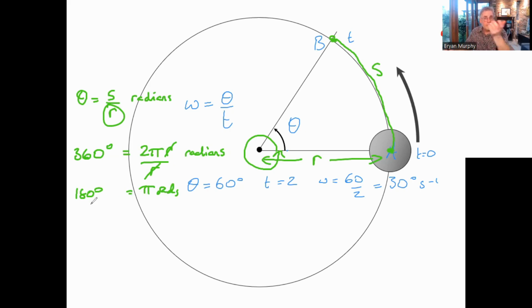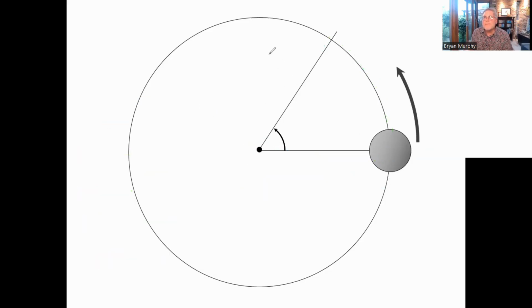And if you want to, you can do this. 180 divided by pi equals 1 radian, which is about 57 degrees. So 57 degrees is about 1 radian. I think that's why I drew that. I said about 60 degrees. It's 57. So would you agree with me, if I squint at it for long enough, that S, the arc length around the circumference, so it's curved, is equal to the straight line radius between the center and the circle? Yeah, maybe. So that is 1 radian, if you ever cared.